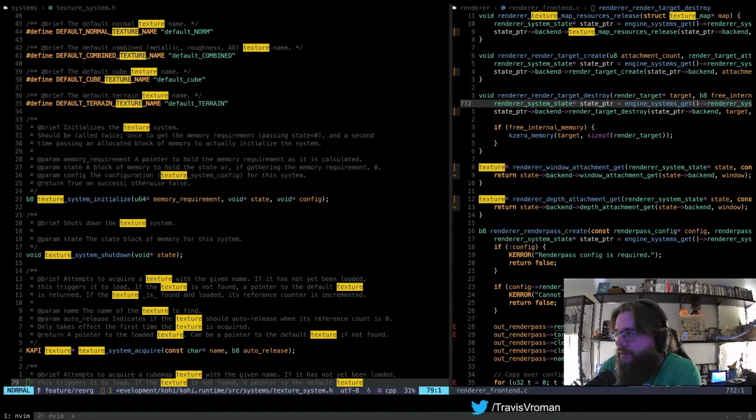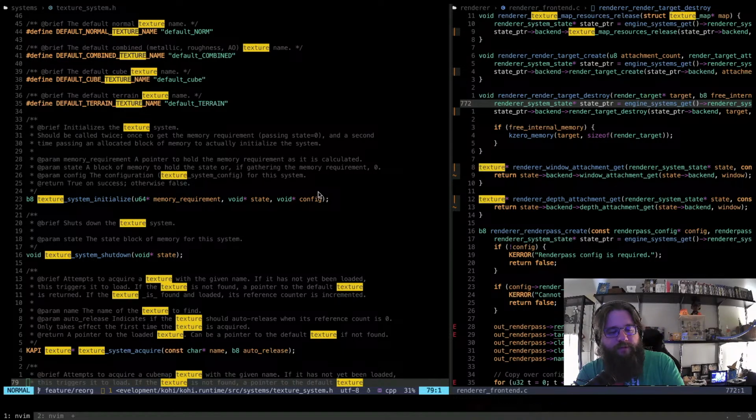Hey, are render targets the same thing in Vulkan and OpenGL? So when we're talking about a render target, it's really just a conceptual thing. Essentially it's a combination of a frame buffer and a texture, more or less. The issue is that Vulkan has this weird requirement that it also has to be bound to a render pass. Technically, it doesn't have to be bound to a specific render pass. It has to be bound to a compatible render pass, where a lot of the types of data or the input parameters match what you're actually going to be rendering it with. It's a really bizarre requirement, and due to that, it's complicating what we're trying to do here.